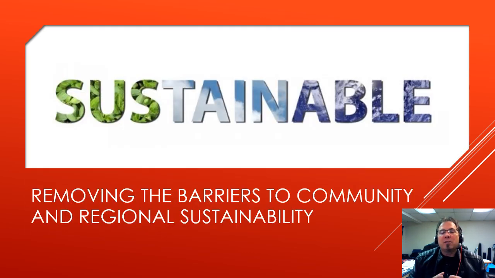Now, removing barriers to community and regional sustainability is no easy task, right? And that's where all of these aspects, the smart growth principles, the new urbanism, looking at everything from affordable housing to education, all of these things play a role in removing those barriers. Now, is it a perfect system? No, but there are some examples, and that's what I'm going to show you now from the book, places I've already shown you some pictures of, where they have overcome some of these barriers to start building these types of regional and community sustainable practices.